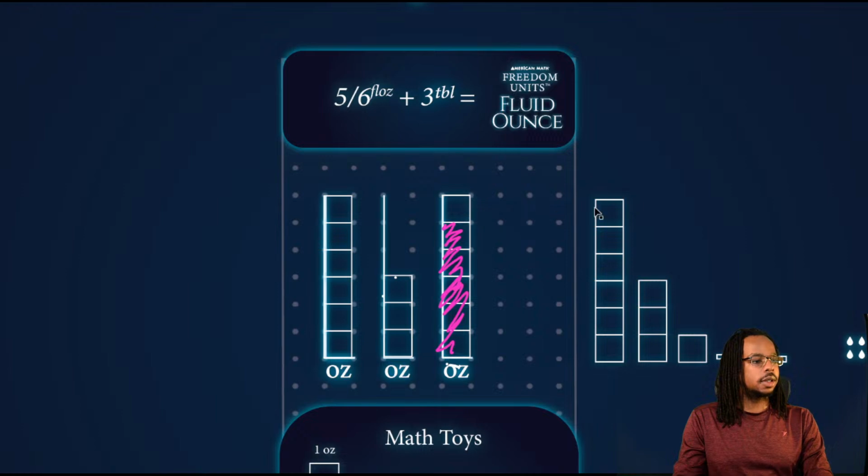You are 100% correct. So what would I need to do to make this 5/6 of a fluid ounce? That means first we just remove this right here, and then remove the whole group. What we can do is take 1 teaspoon off the top to make it 5/6 of a fluid ounce. Very good. For simplicity right now, I'm just going to clear that out and carry in 2 other units. So we cleared a tablespoon and then we brought in 2 teaspoons.